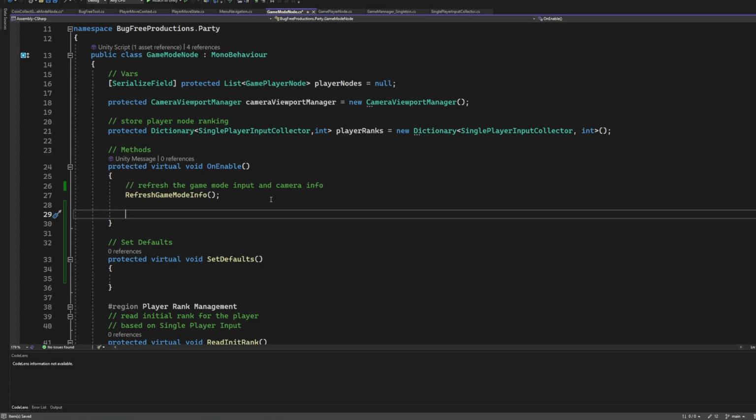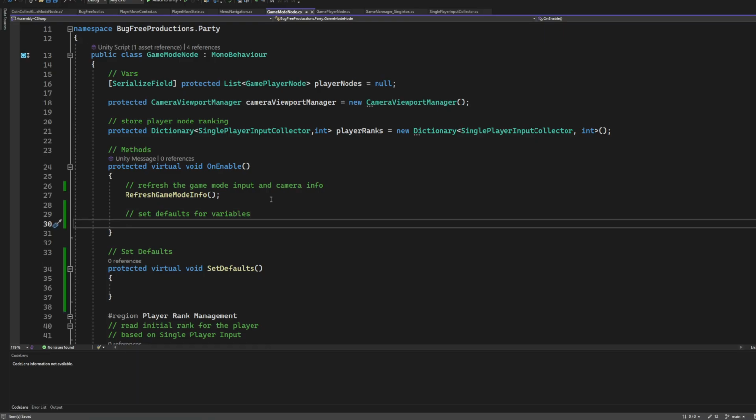This is going to be set default for variables, and this is going to be set default.